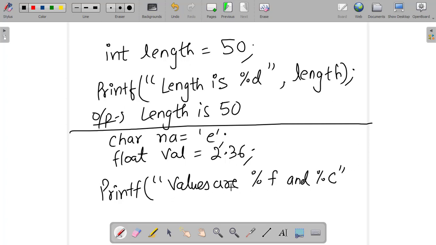Please see here, values are is simply displayed on the screen. %f will be replaced with 2.36 because of float. %c will be replaced with e, and the order matters here. If we have declared %f first, then we have to write val first, and then a comma, na. I hope it is clear. val stands for %f, na for %c. If we change this order, then it will display very unnecessary values. So I think it is clear.